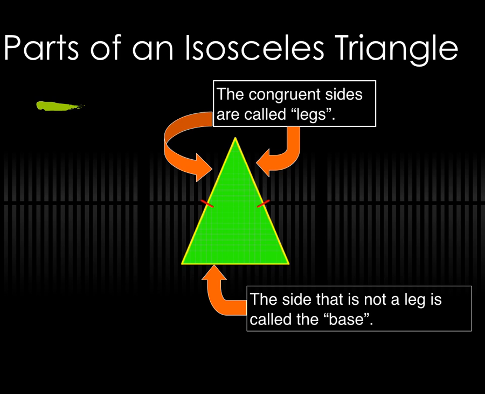If that isosceles happens to be equilateral, then that screws everything up. But in a stereotypical isosceles, the congruent sides are the legs, the non-congruent side is the base. These guys down here are called base angles. This guy up here is called the vertex angle because that's the vertex. They're all vertices, but that's the vertex, capital T, because it's important.